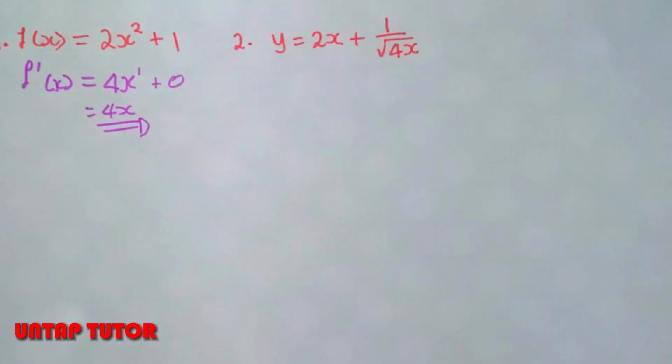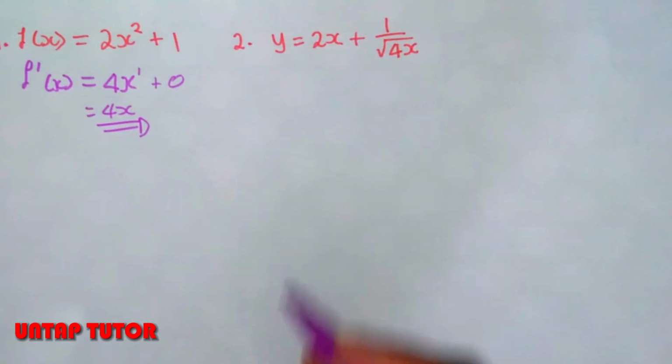So our second question becomes y is equal to 2x plus 1 over root 4x. So doing our checkups, any brackets? No. Any roots? We actually do have a root 4x, and we also have an x in the denominator. So we need to first remove the roots and remove the x from the denominator, because we cannot differentiate while we have those conditions. I talked about this in detail in my calculus course.